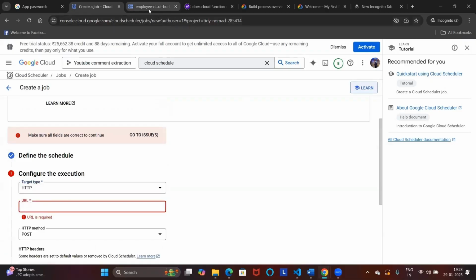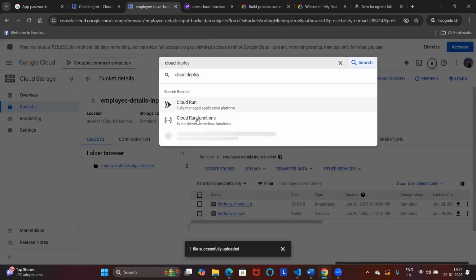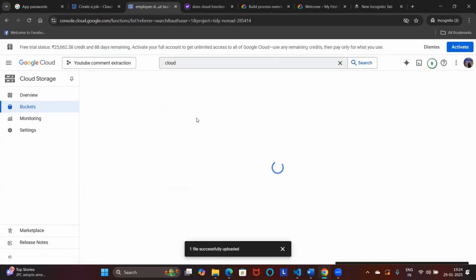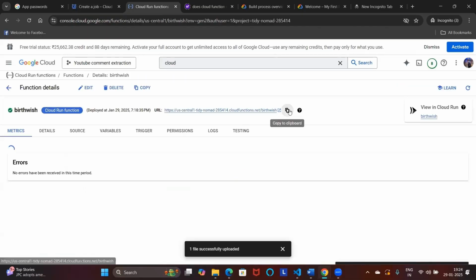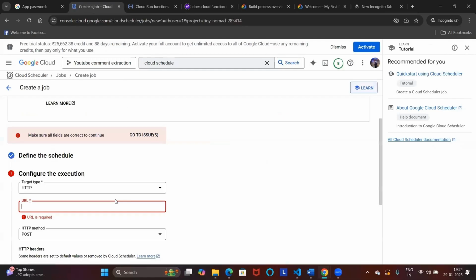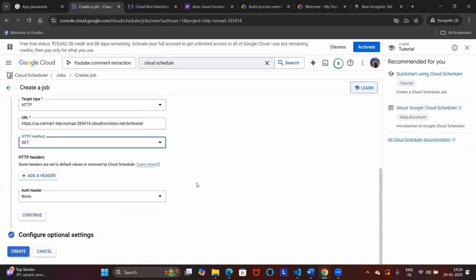Okay, here I need to give the cloud function URL. Because I am triggering that particular cloud function by this scheduler job, and the method will be GET.